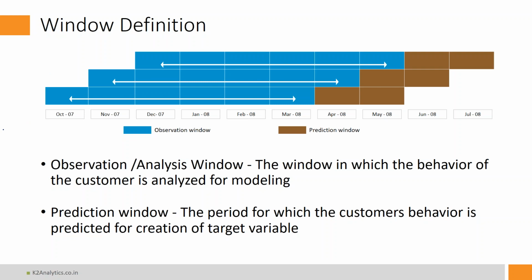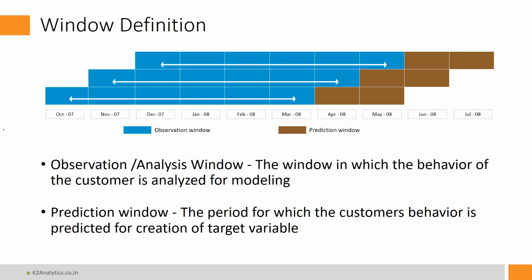In that time period, what was the behavior of the customer? Now, what are the behavioral variables? Behavioral variables will be total billing amount per month. Can I compute billing amount per month for this customer? Total data usage per month. Can I create that? Total number of outbound calls. How many calls did the customer make outbound? Total number of inbound calls.